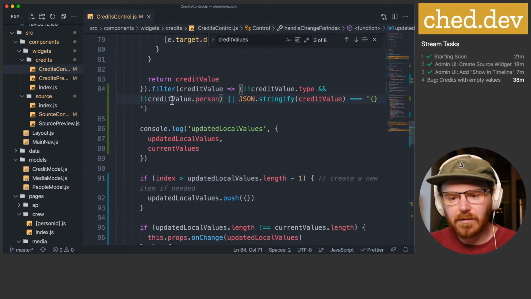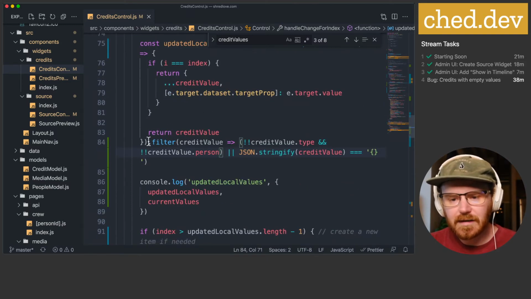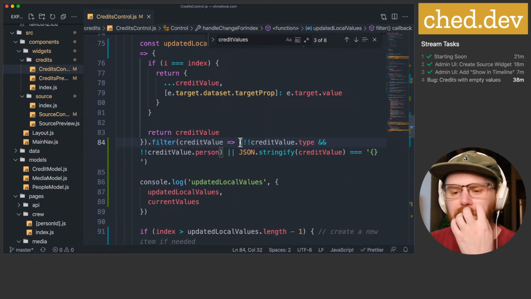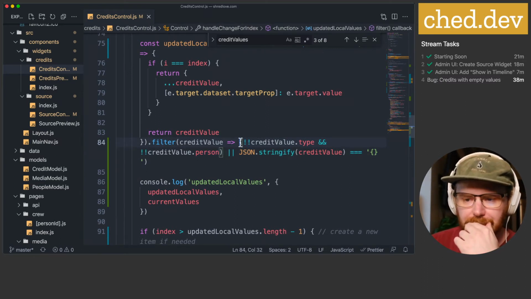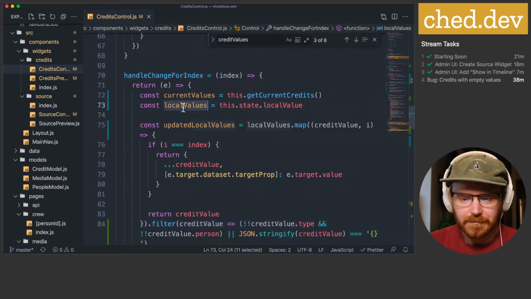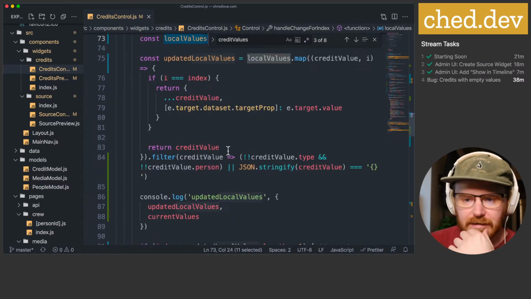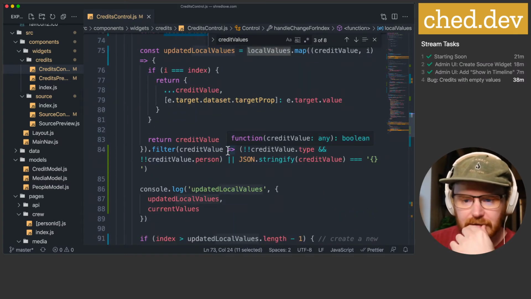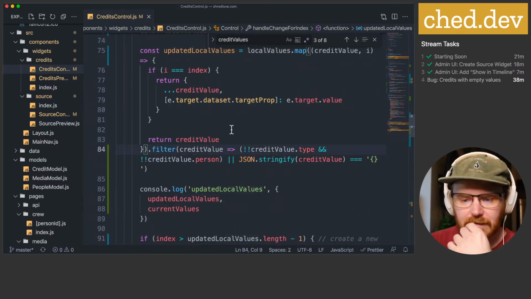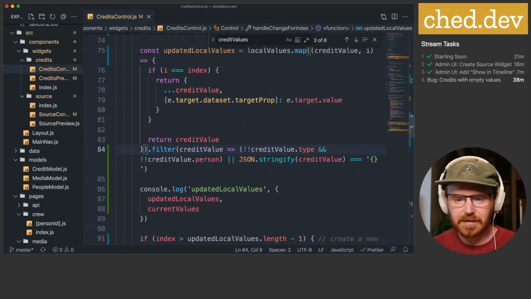Well, that might not work because then if I have it, I don't want to set it. I think I want to do this separately actually.